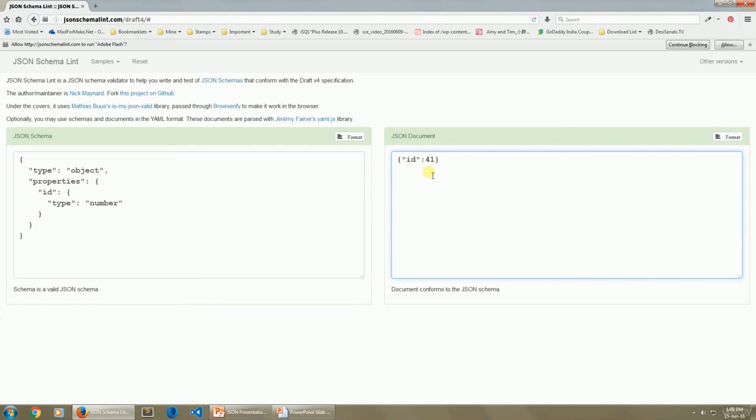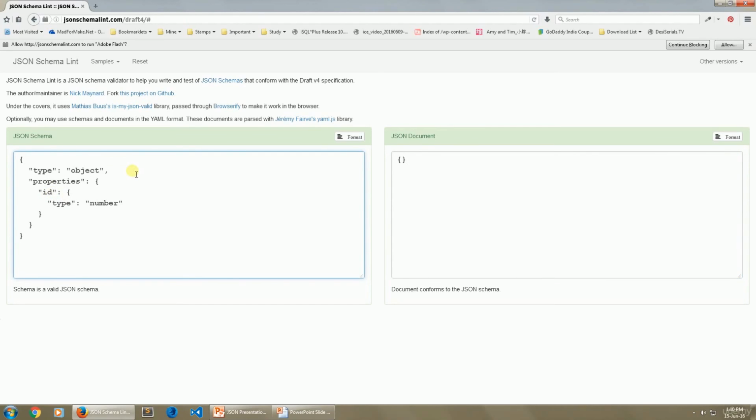If I change its value to string, we can see that data.id is of the wrong type. However, I can omit this entire property. Still, our data is valid because this property is optional.